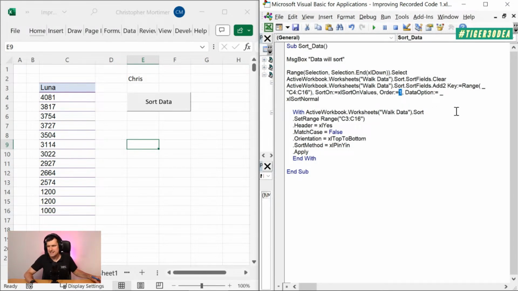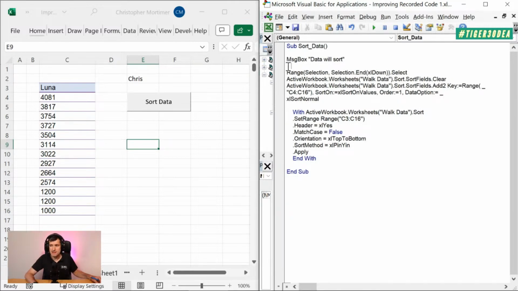So VBA editor open. I've just tweaked some of the recorded code. Now what do I need to do? I need to understand what impact this is going to have. So I've got my windows lined up here. Control S, save the file. Another meta skill, make sure you're backing up the file as you go, hitting the F12 key, saving new versions. I'll do that in the real world now.